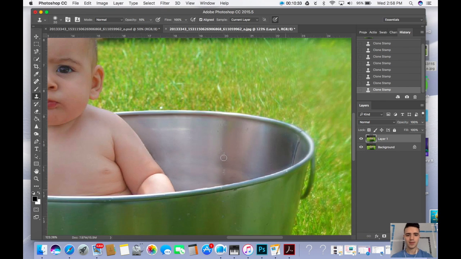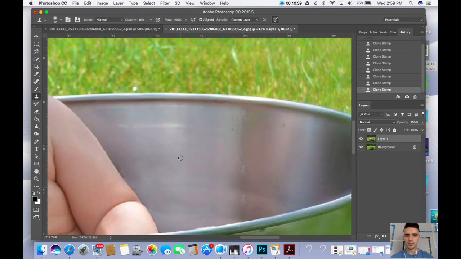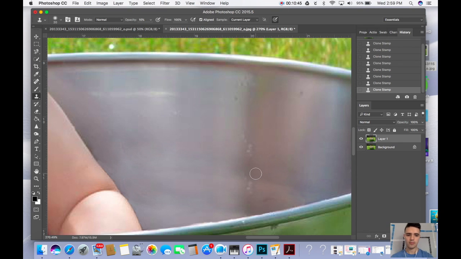All right, it's looking a lot better. Still a pretty hard line that I can see there. There's a mild one right here and right here. We can keep doing this until it's gone if we wanted to, but I want to kind of move on to the next thing. You get the idea. You're just going to want to grab from somewhere that looks better than that and go back and forth until the line is gone for the most part. This line right here.